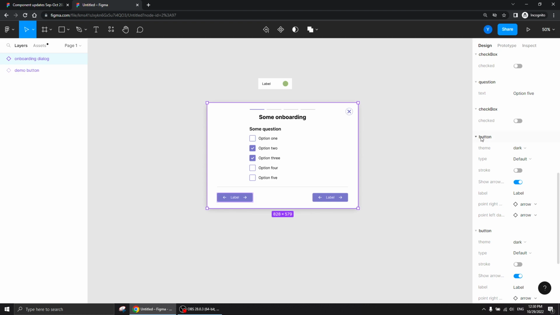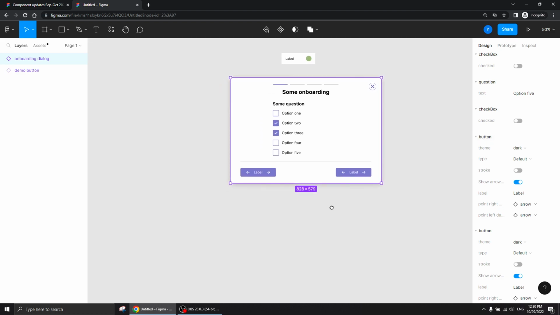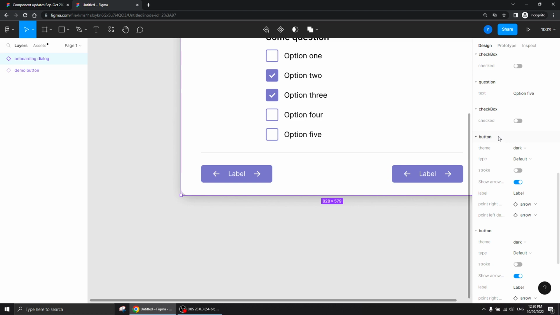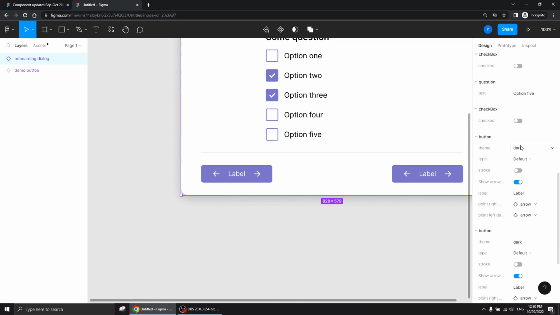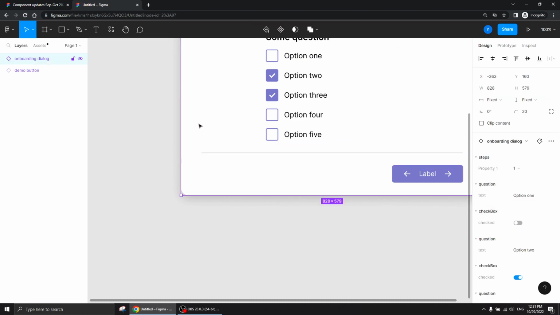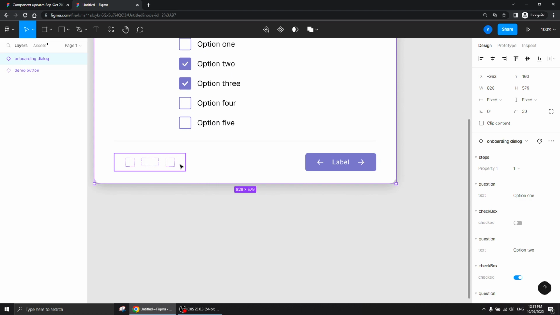And we have the button. It's purple on purple, so it's a bit hard to see, but I see it here. So I can click on it. By the way, you can collapse it, you don't have to see all of it. And then you see theme, type, stroke, show arrow. I can just do like that or like that. By the way, you see I'm working on another file. Stroke. Oh yeah, it's a different one. A stroke is only, yeah. Anyway, okay. Oh, it kind of disappeared. Why is that? Let me see.